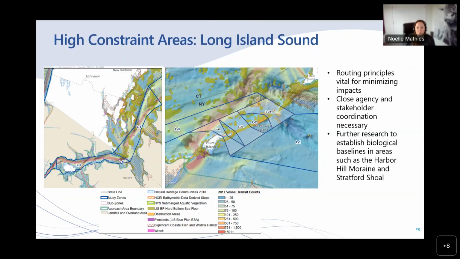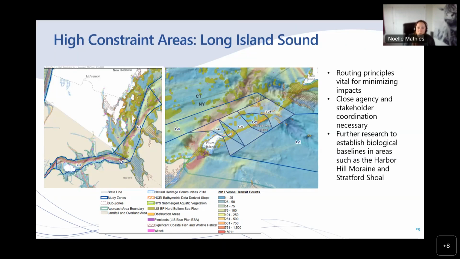Areas of heavier vessel traffic are shown in the red and yellow areas in the slightly transparent base layer in each figure. This highlights the ferry routes from Orient Point in the right figure and navigation channels in the left figure. Significant coastal fish and wildlife habitat is represented by the red hatched polygons as seen in the upper right corner of the right figure and bays in the left figure. There are areas of SAV present around Orient Point in the lower left corner of the right figure, and wrecks are represented by the small pink triangles sprinkled throughout the left figure.